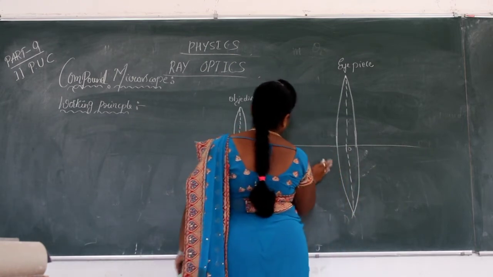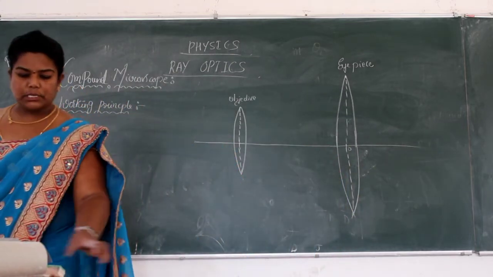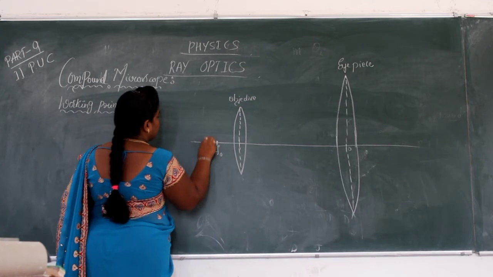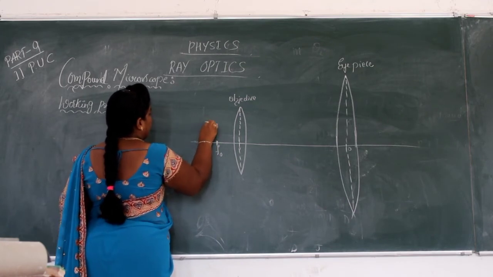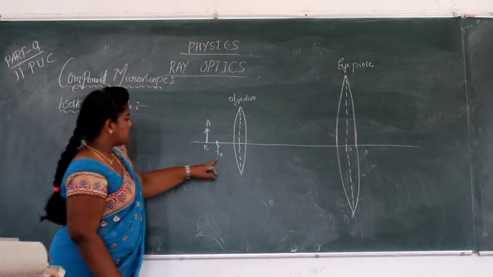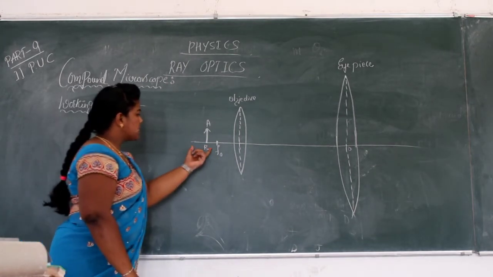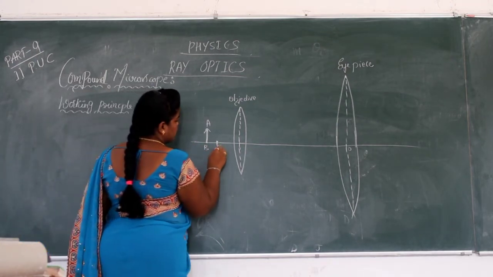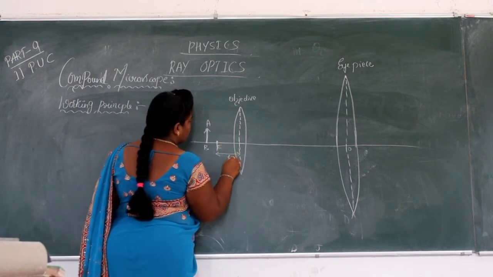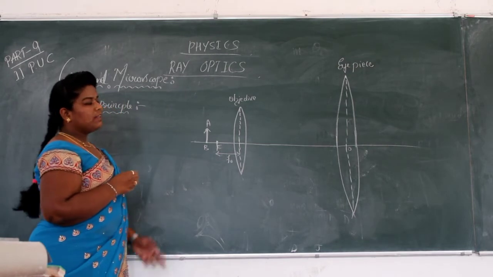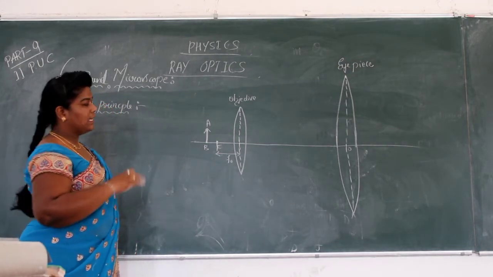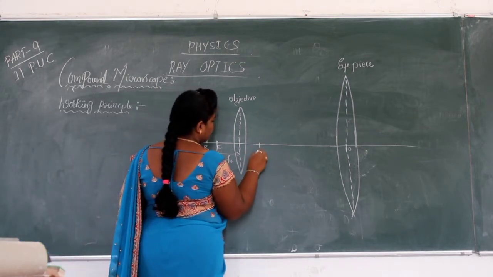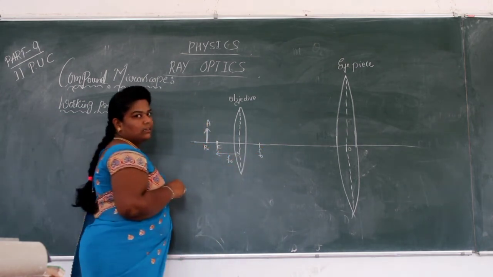Yes, now you can observe it very carefully. Now I am going to place an object, say AB, which is placed beyond F0. It means it is placed between the center of curvature and the principal focus. If I place the object between the principal focus and the center of curvature, where will the image be formed? The image is formed exactly beyond C. Now I am writing it here, F0, which gives you the focal length.